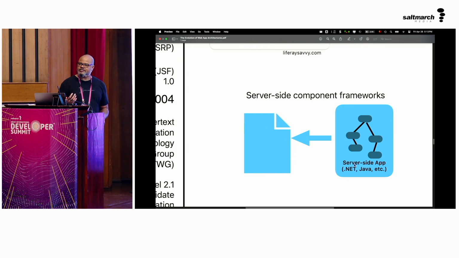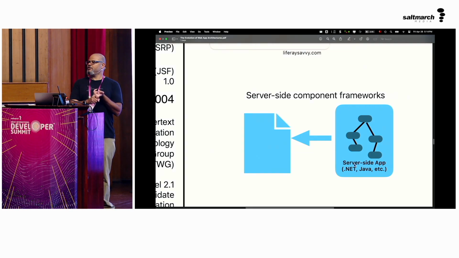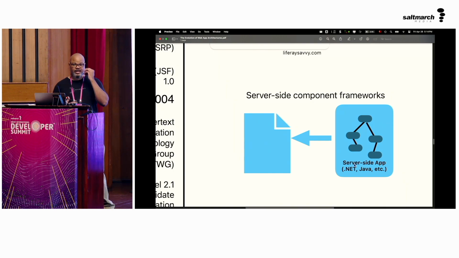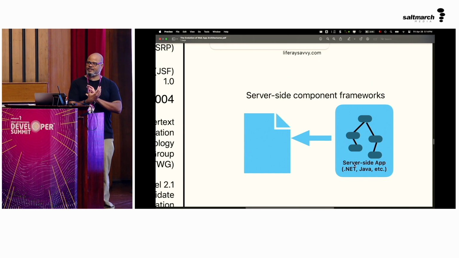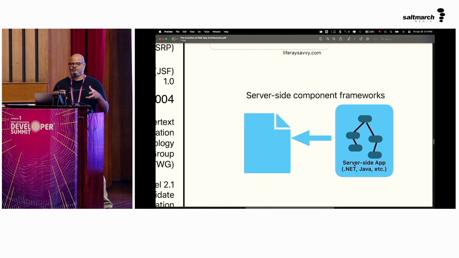But the way they worked is they said, well, okay, we've already had experience of building spaghetti code, right? That is integrated with pages, logic and HTML all integrated together with ASP and ColdFusion and PHP, right? We also have dealt with server-side web frameworks like Struts that gave us some structure, right? Maybe we used JSP as a templating engine, but we didn't put all our business logic there. We put it in actual classes, and we had something to do routing and things like that. Okay, so these frameworks took those ideas and said, all right, that's great, but we still don't have a good way to represent the UI.